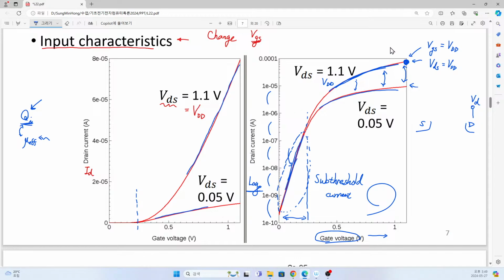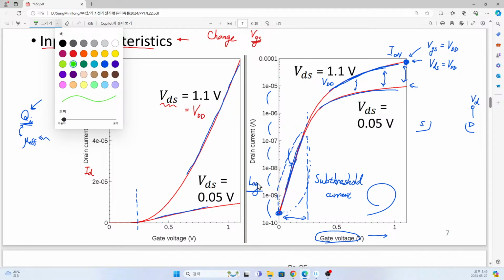So usually this current is called the on current, and we wanted to understand the value of this on current. If this on current is high enough, then we call a certain device a high performance device. Performance here means the value of on current. And another important quantity we can find is this one. Can you see it clearly?